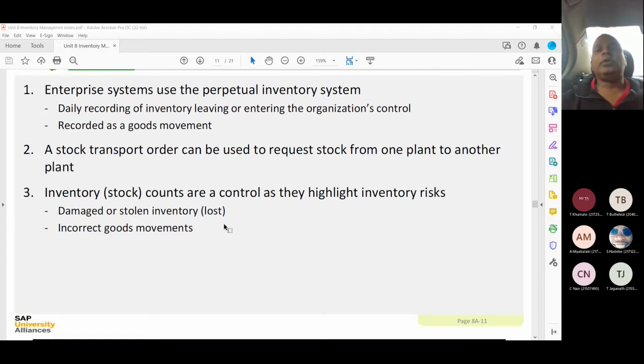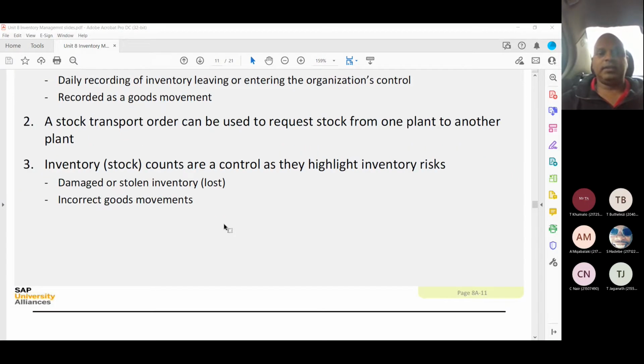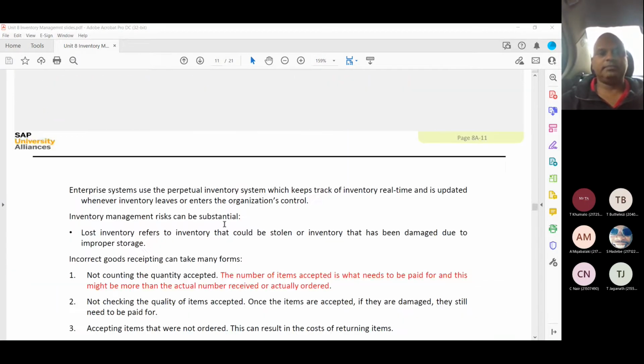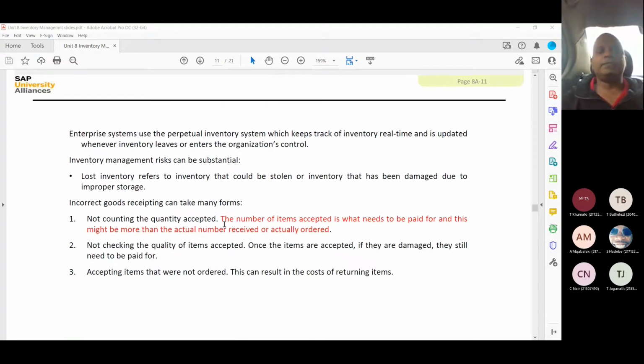Now, remember in one of our workshops, our practical sessions in using S4HANA, we spoke about goods being damaged and had to be returned. Yeah, think about it in this aspect. Enterprise systems use the Perpetual Inventory System, which keeps track of inventory in real time and is updated whenever inventory leaves or enters the organization's control.